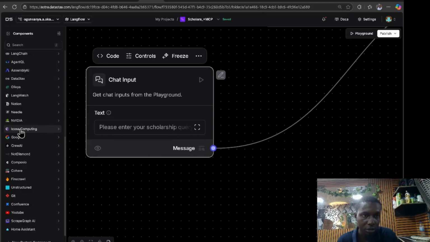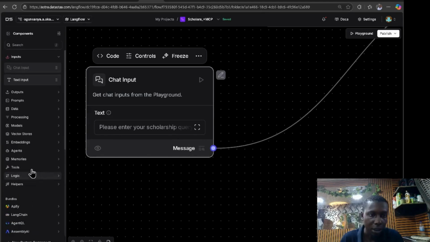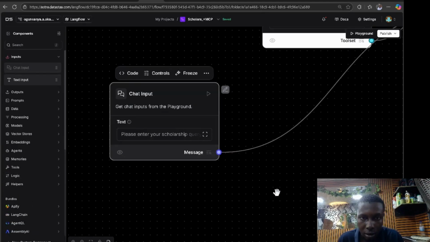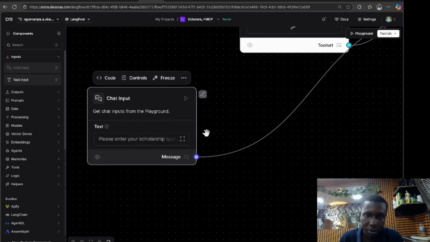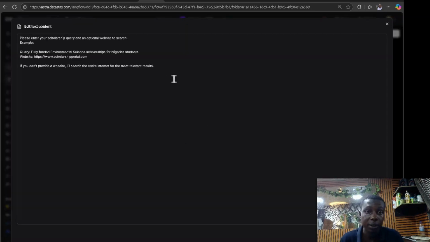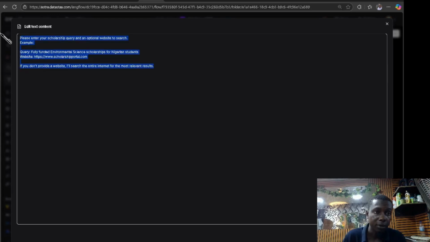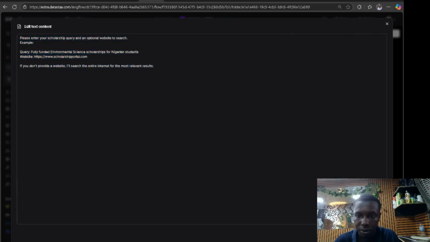There are so many components here which you can pick from. This is where the user enters the message, but you can also leave a template for the user to understand what kind of message or how to ask the LLM questions.